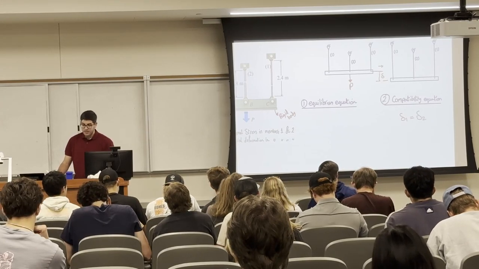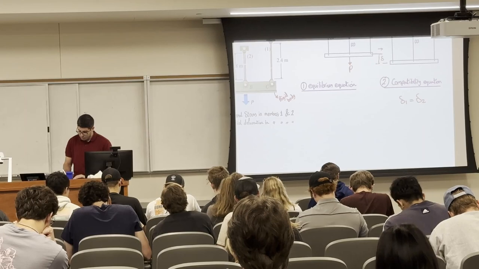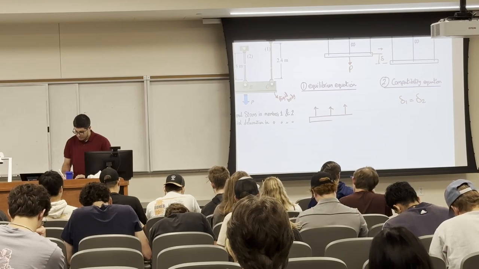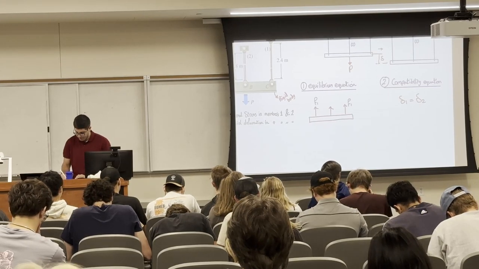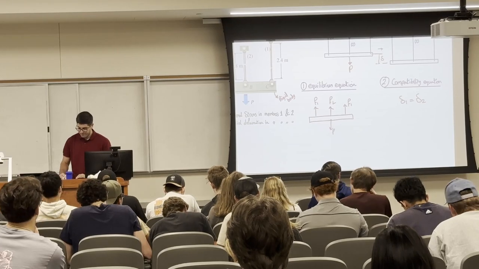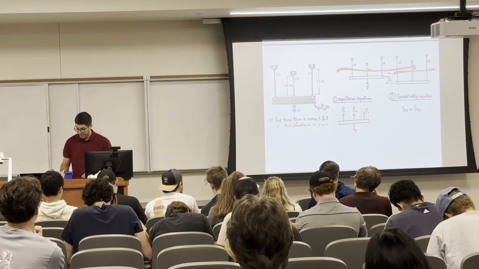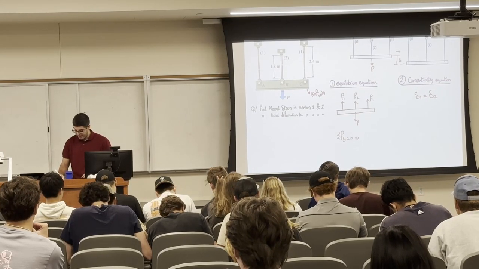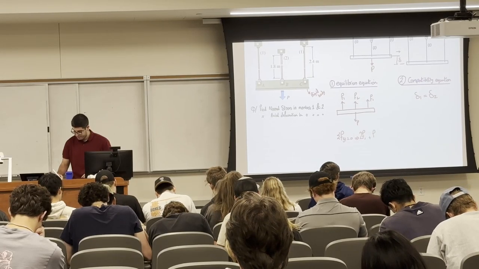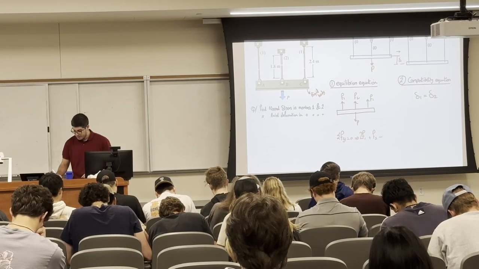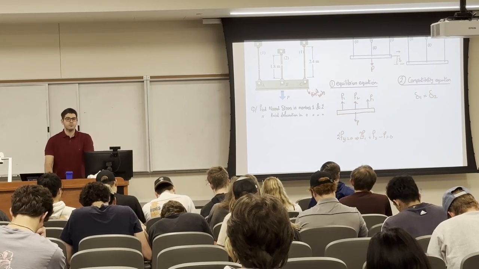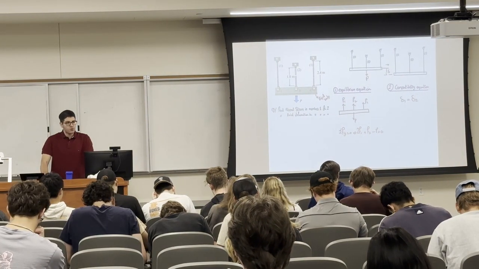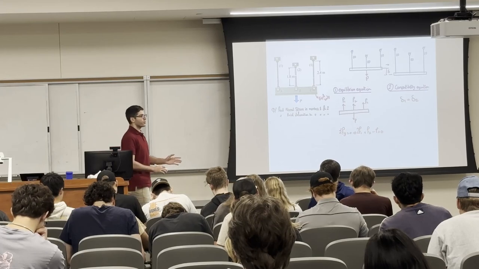And the equilibrium equation is, that's when you cut through. So this is F1, this is F2, and here is the force P. That's when you cut through the link member. So I can get summation Fy is equal to 0. I will have 2F1 plus F2 minus P is equal to 0. Okay? I think at this point, can you all conclude a relation between the deltas or no?